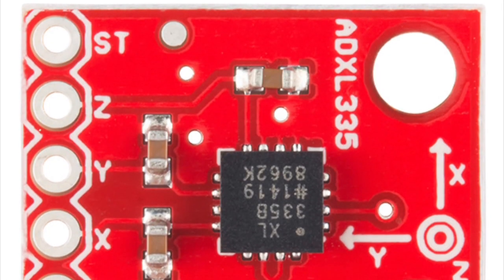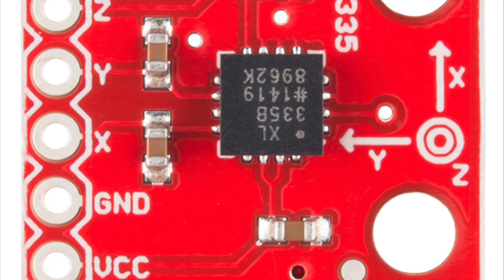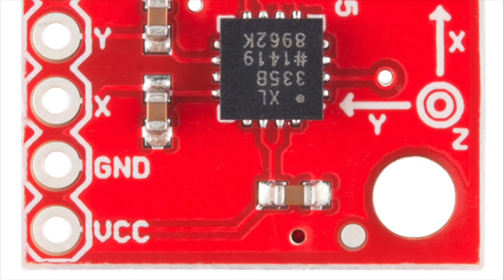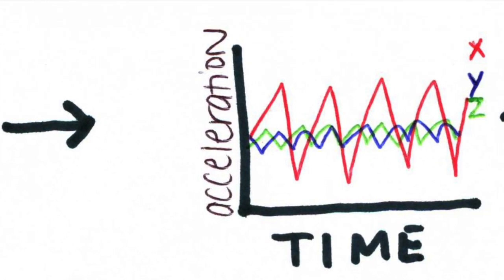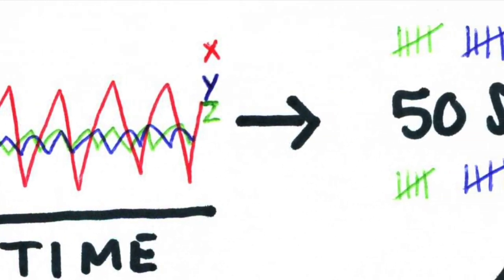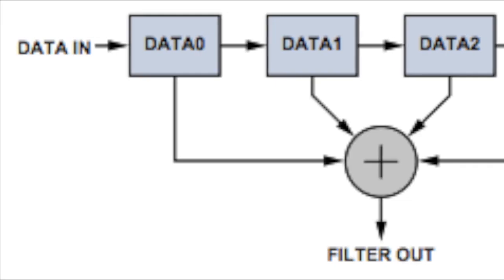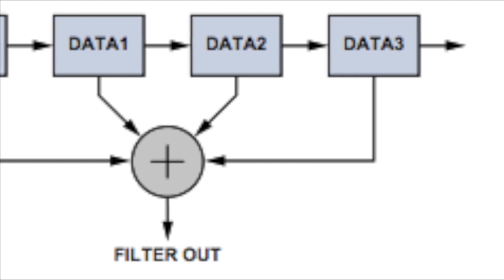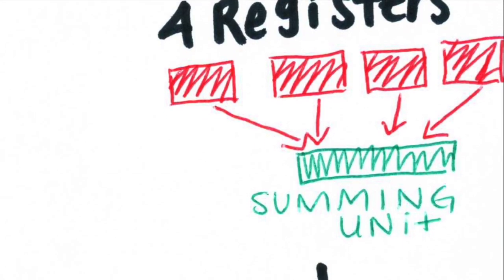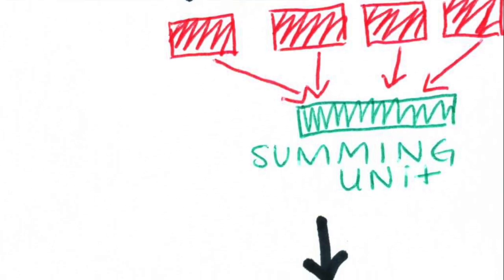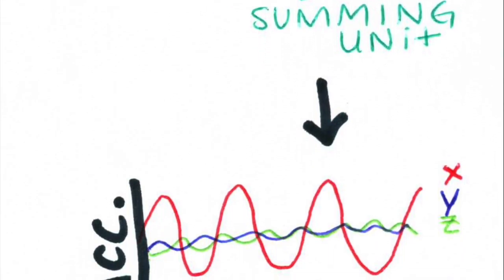If we look particularly at the ADXL 335 3-axis accelerometer by analog devices, we can see how this signal is used to provide an accurate reading of steps taken. When you put this pedometer on, the maximum and minimum acceleration values are updated every 50 samples. A digital filter composed of four registers and a summing unit are used to take in the raw voltage data and smooth it. There are algorithms that calculate acceleration changes from the lower limit to the peak for each axis, and the filtered data from the most active axis will be used to count the steps.